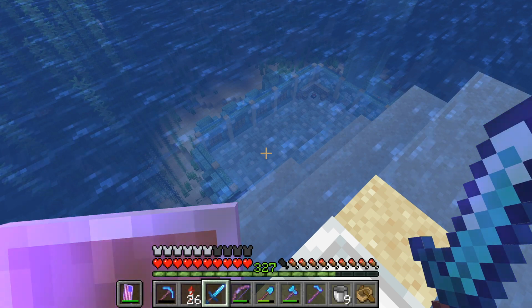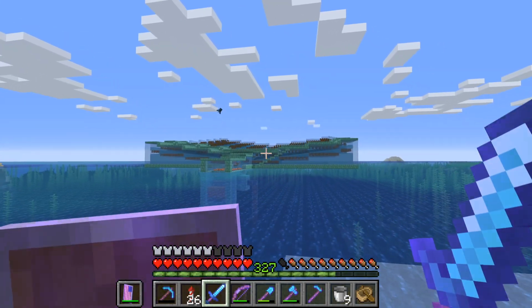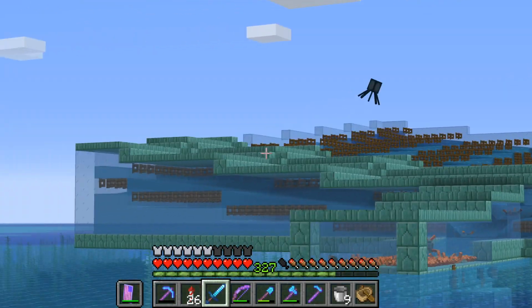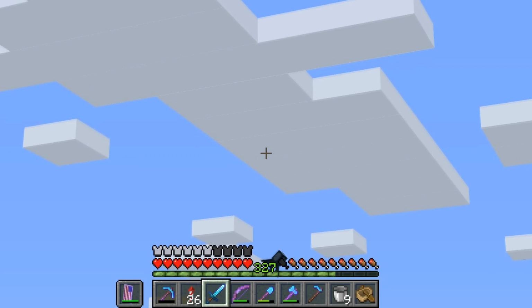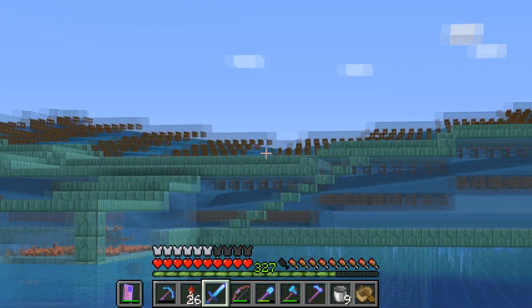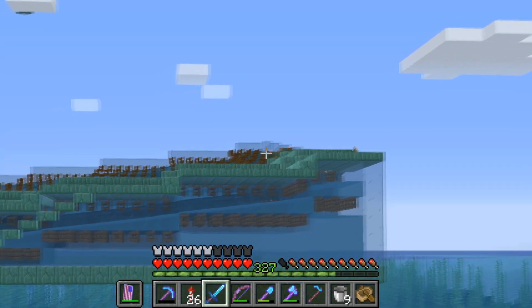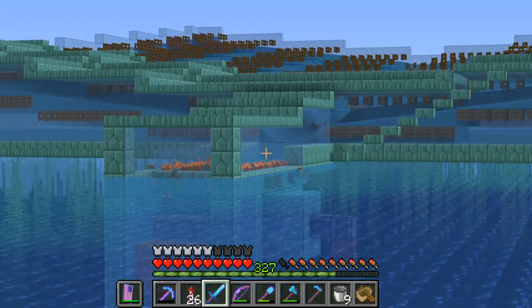But first, what I want to show you is this. Now, like a lot of other things in my world, it's not quite finished. It doesn't have a roof, which, what the heck is that squid doing? Anyway, it doesn't have a roof, which isn't crucial, but it does slightly increase the rates of spawning underneath. Anyway, what it does is it funnels it up. This took so long, by the way.